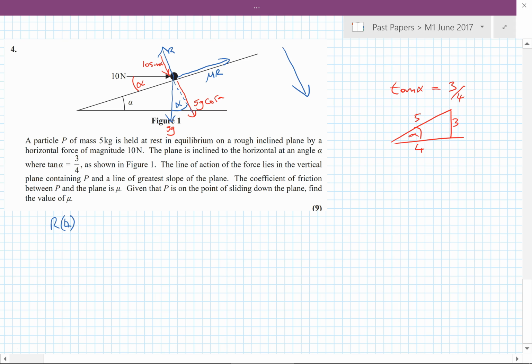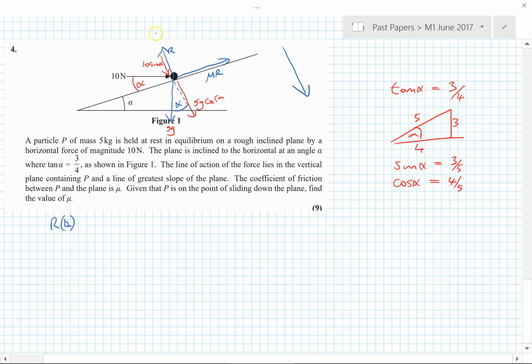You don't need to write a triangle if you get used to seeing this a lot in mechanics or elsewhere. If tan alpha is 3 over 4, then sine alpha is 3 over 5, and cos alpha equals 4 over 5. But it's prudent to put sines and cosines in our original equation, not 3 over 5 and 4 over 5, so that we get the working. So let's just do our resolving equation.